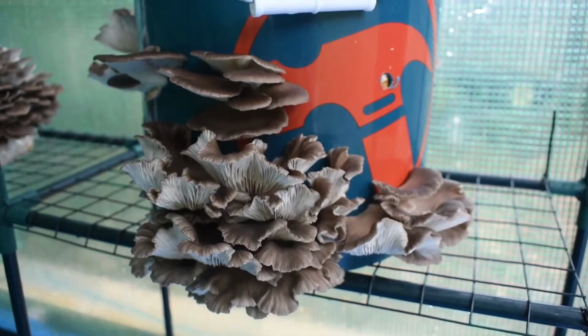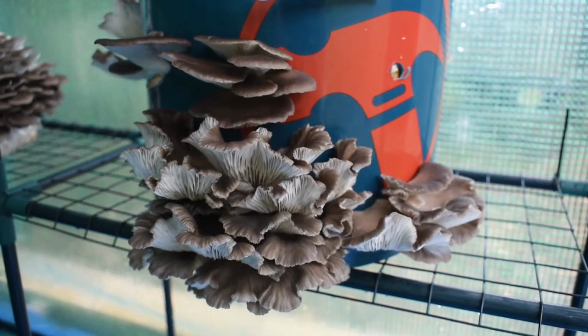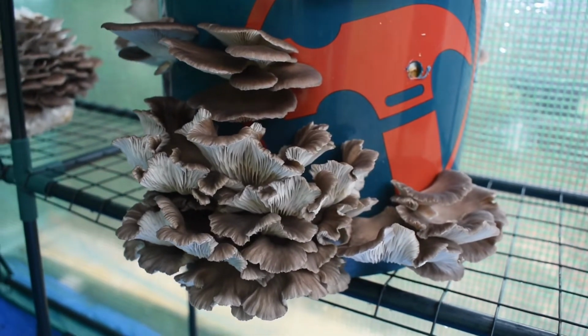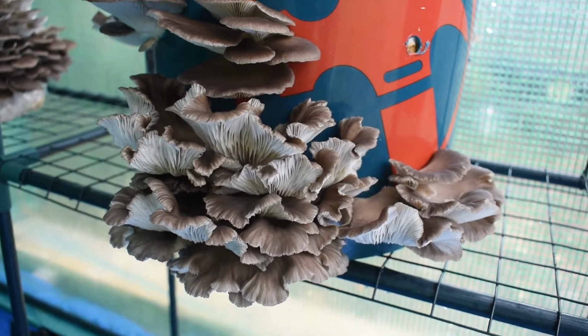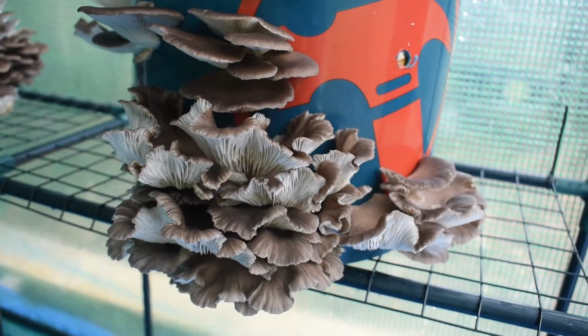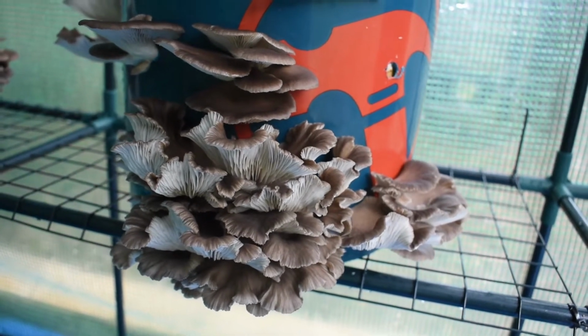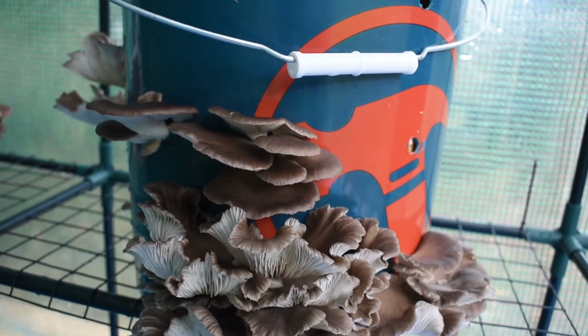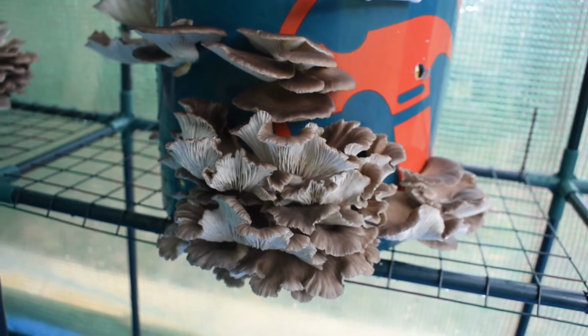So I think I'm gonna harvest all of these messy ones and eat them. I'll also show you how much they weigh, just so you get a rough idea of how much you can grow out of a bucket. There'll still be all these other ones growing, which I'll tally up the total weight at the end and let you guys know.